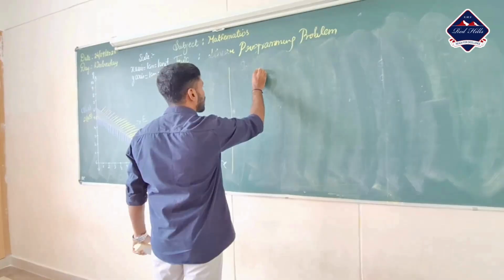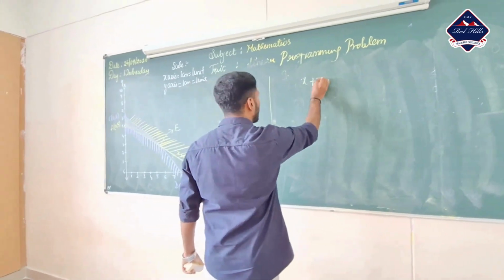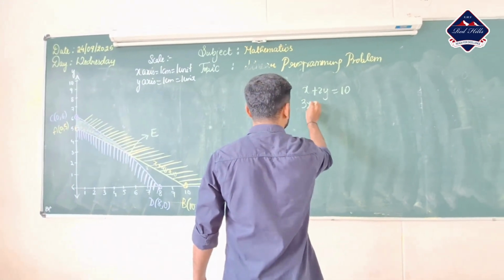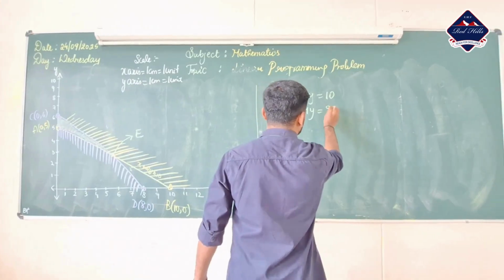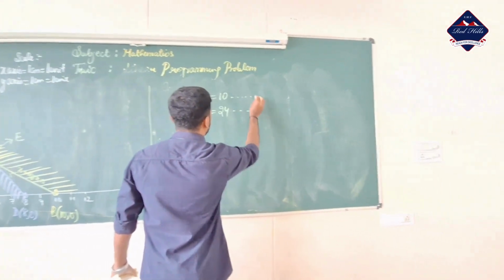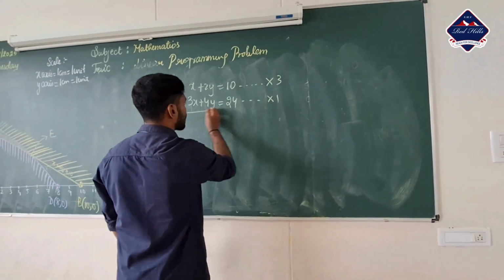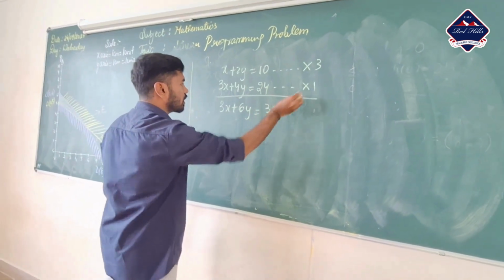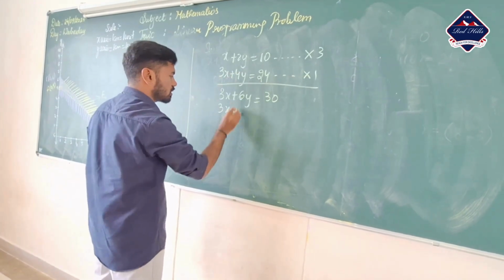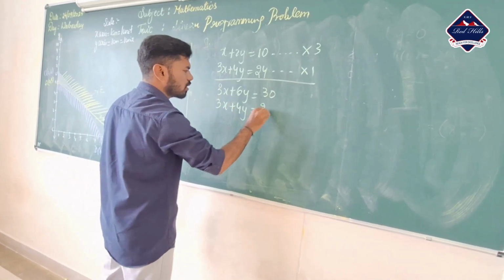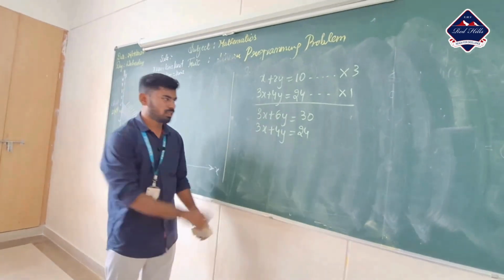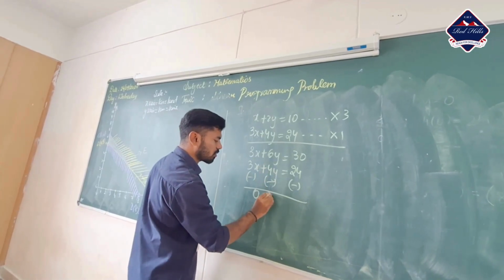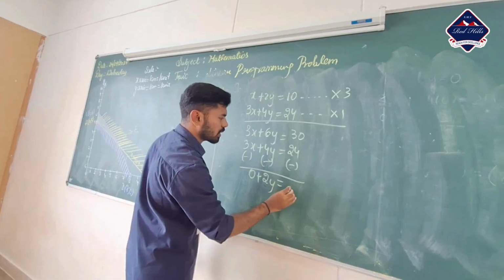So tell me the first constraint they had given: x plus 2y equal to 10. What is the next constraint? 3x plus 4y equal to 24. Okay, solve the equation by elimination method. So therefore 3 into x, 6y, 3 tens are 30. Now 1 into 3x is 3x, 1 fours are 4. These are all things you would have already studied in your 10th standard. Now eliminate the x term. 0, 6 minus 4y will be 2y, 30 minus 24 will be 6.